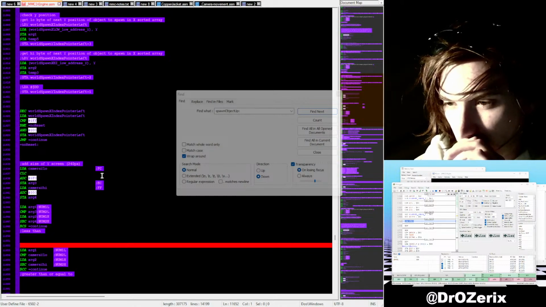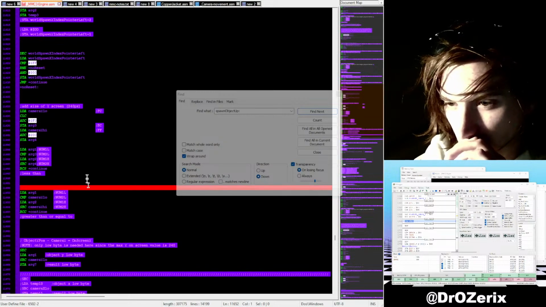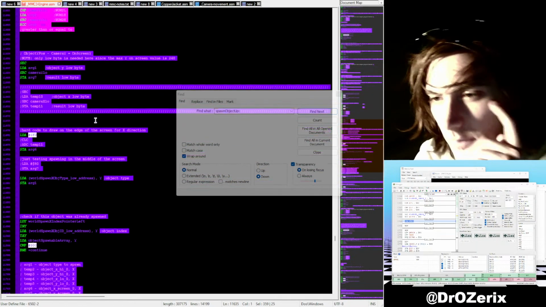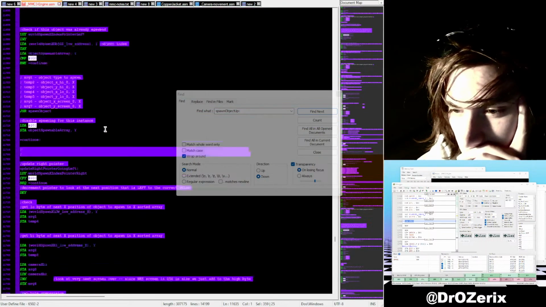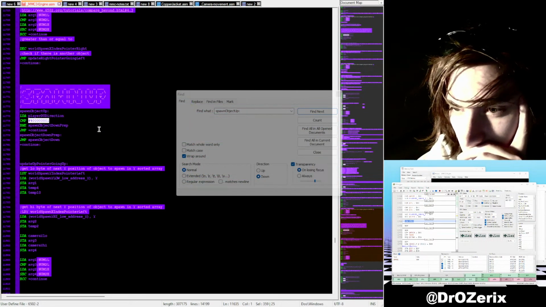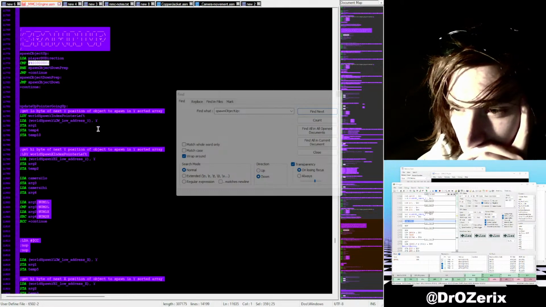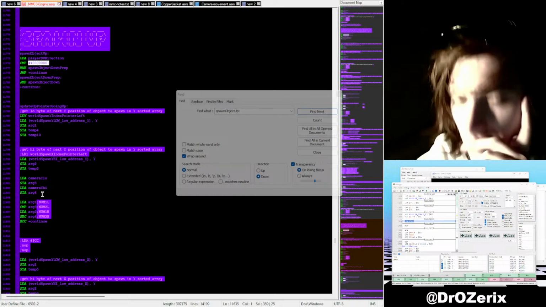To figure out if it's in range. So this should actually be simpler, which makes me wonder. Yeah, because I'm going up.